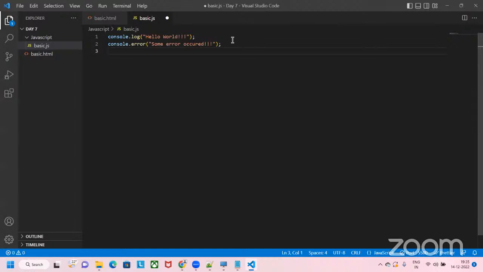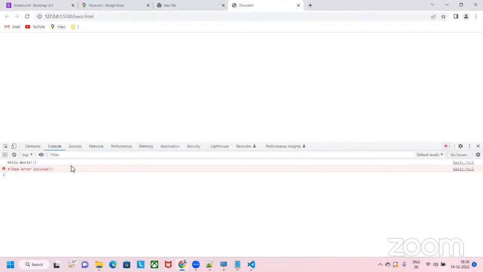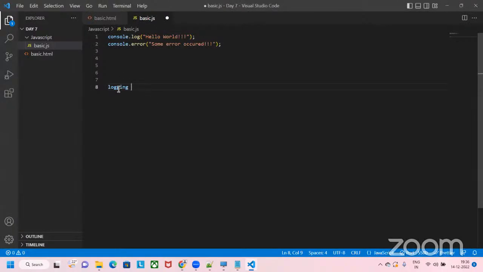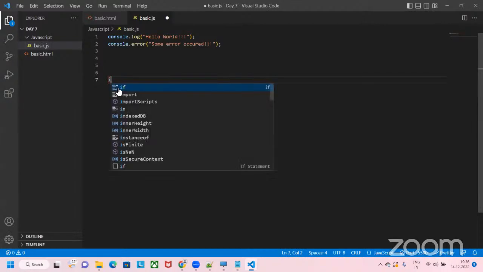One thing to always remember: when we are logging something, logging helps us to debug. Debug would be a technical term for you. It helps us understand whether there is any problem with our code or something is going wrong. There are different kinds of logger levels. One is info.